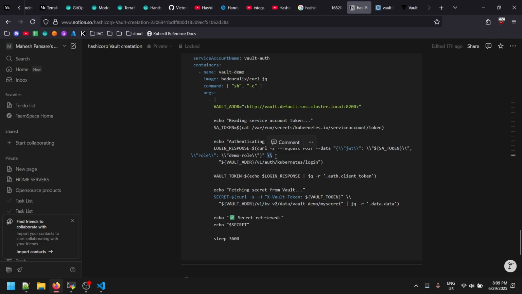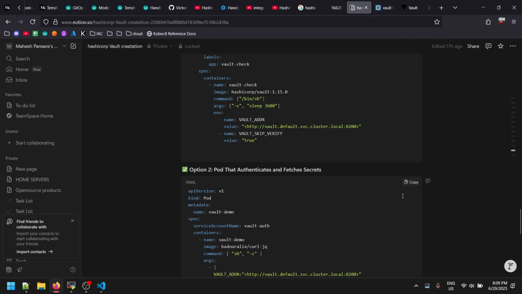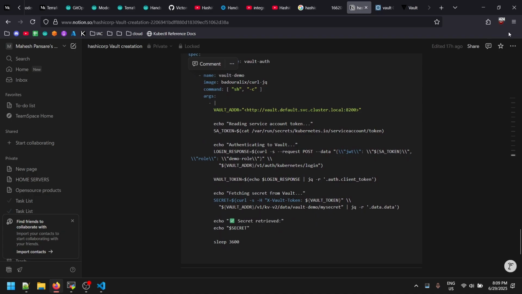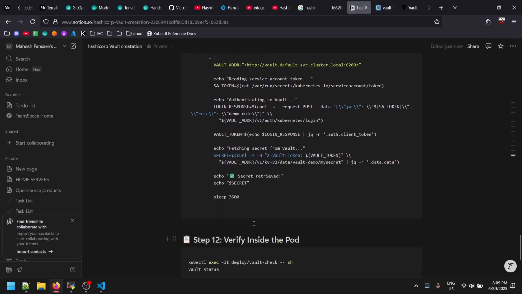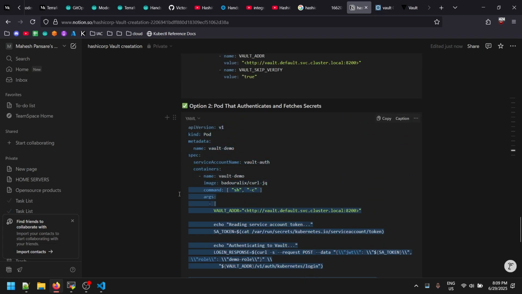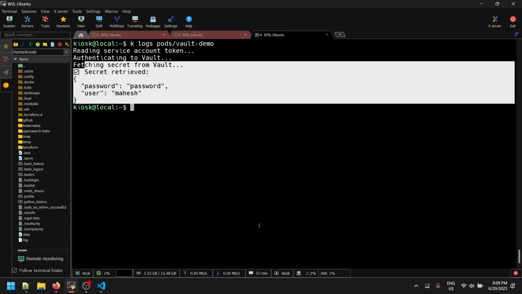There are two escape sequences as mentioned here, and that was the main problem. So I'll just update this and we will be able to get our secrets as we expected. I'll update it with my latest pod configuration.